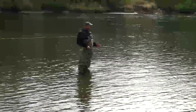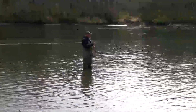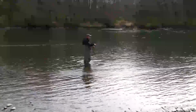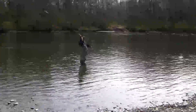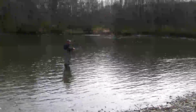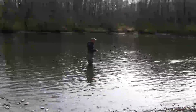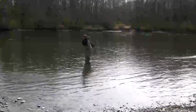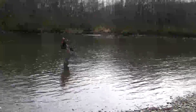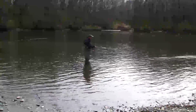For instance, today we're on the Skagit River, not far from here are the beaches at Puget Sound. And you could be on a beach, say with this AFS Scandinavian shooting head, and be throwing upwards of 100 feet with ease on one of these beaches, fishing for resident silvers, sea-run cutthroat, migratory silvers, migratory chum salmon, and throwing some fairly long distances in the process.